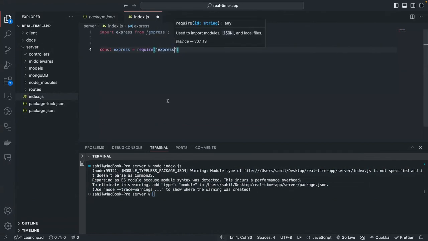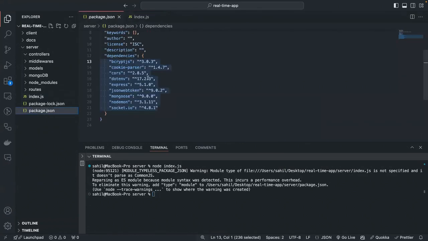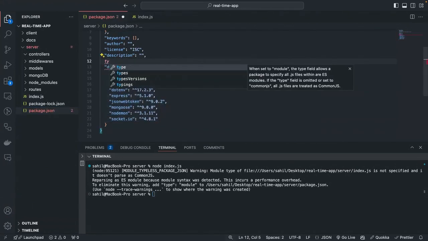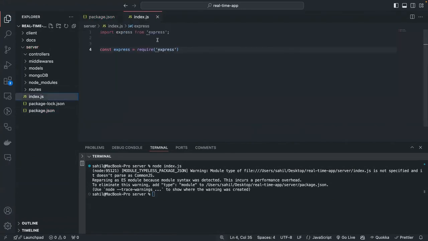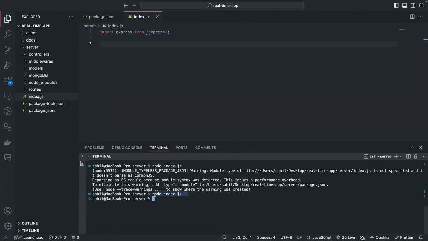but this will not work because we have to do two things. Either you can say index.mjs, that tells Node that now we will use latest ES modules. Or the other way that we did in the previous project was to add a type, and the type we can give is module. So CommonJS is inbuilt, we can say module. So this will allow us to import express, and I think now you see no error, so it works.